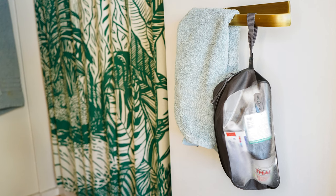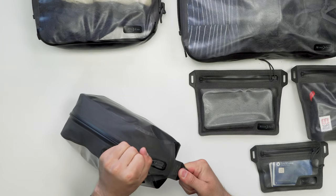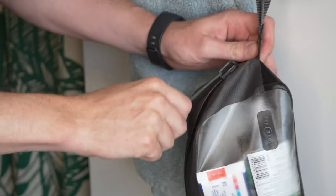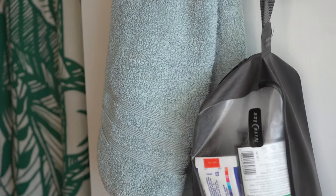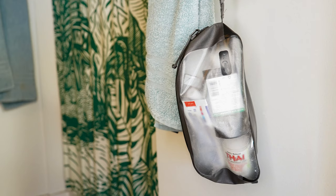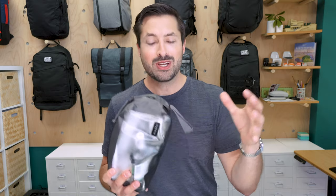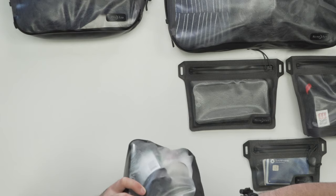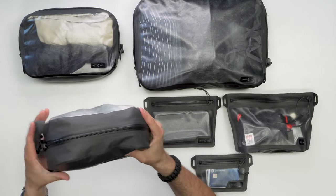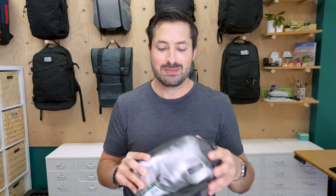Moving on to the toiletry bag — this thing is quite large and uses the six millimeter zipper, which is a little harder to zip and unzip, especially around the curved edges. One thing we like is that you can leave it halfway open, use the nylon loop to hang it in the bathroom, keep it off wet surfaces, and still access everything inside. If any liquids spill inside, they won't escape and get all over your bag or luggage. A quick pro tip: if you want these to float or maintain their shape, you can blow them up a little — just pull the zipper nearly closed and blow air in. We are not liable for lips caught in zippers, and we're definitely not speaking from experience on that one.